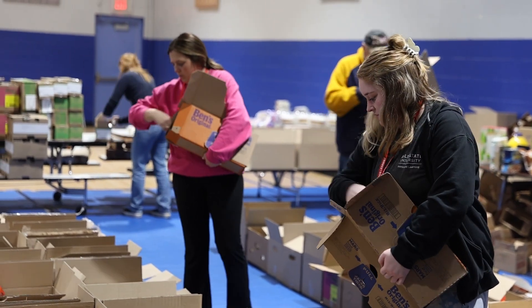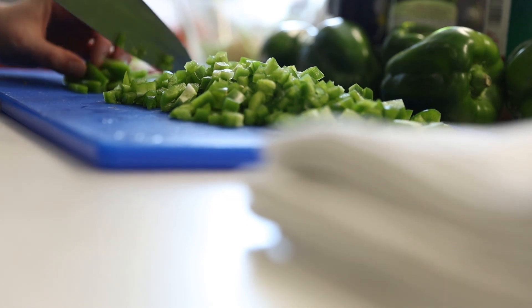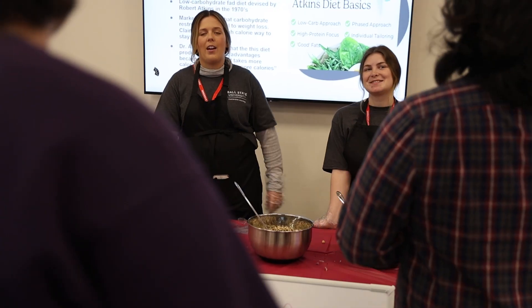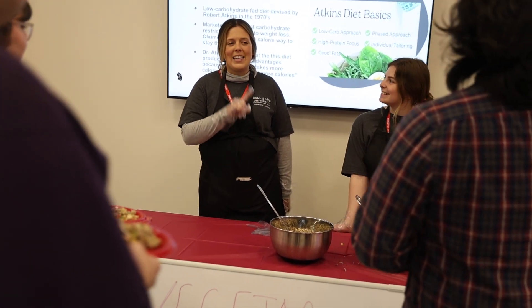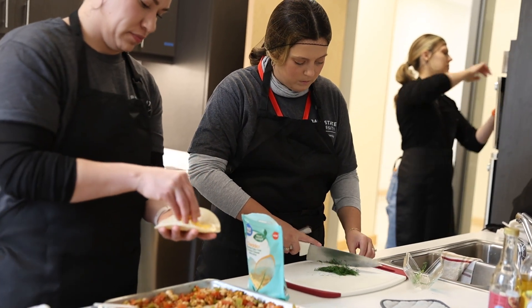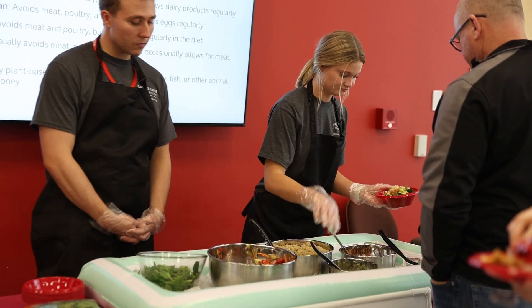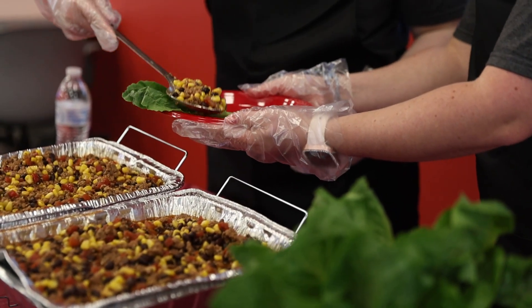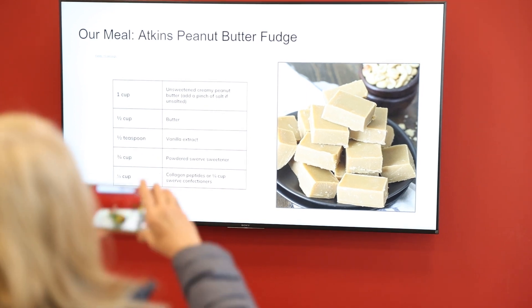The community dinner went really well. I liked interacting with the community members that came — we had professors and family members of students attend. I thought it was really fun cooking with my classmates and preparing the day for everyone. I got a couple of feedback from community members who really desired we could organize something like that more often to educate people, because having a taste of those foods was something different. The community members actually value that and really desire more of those events.